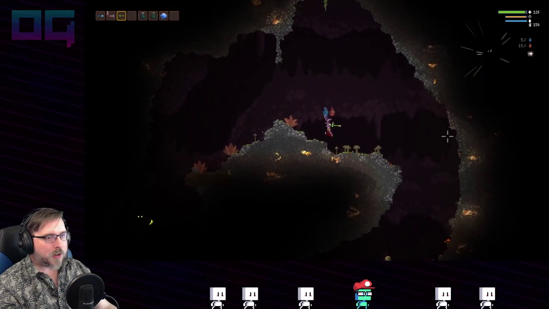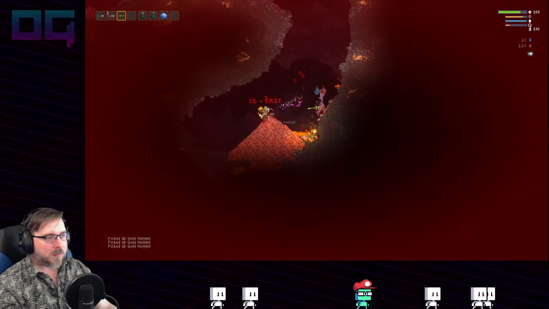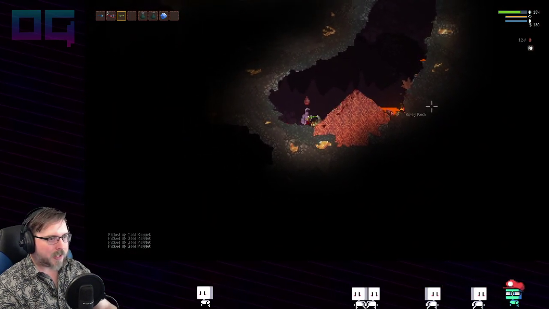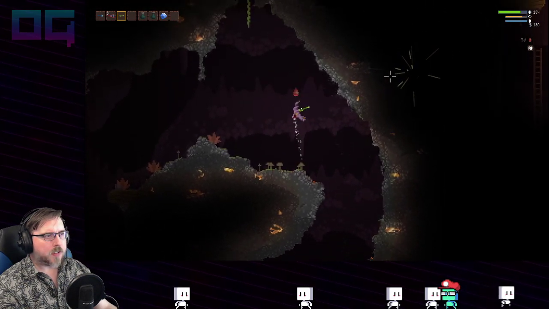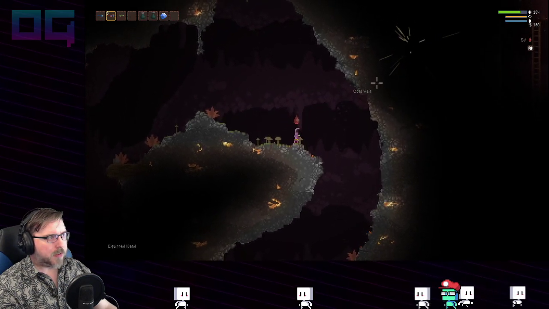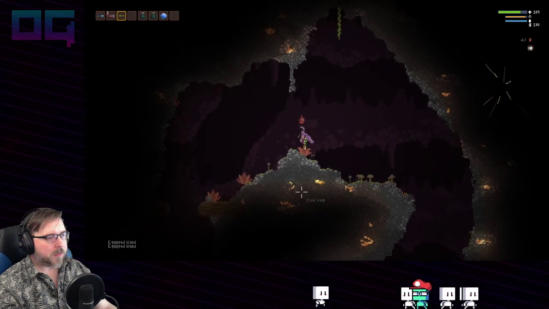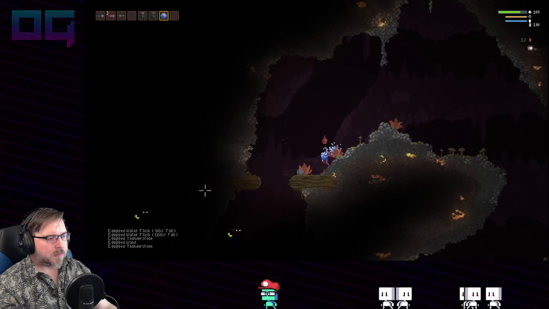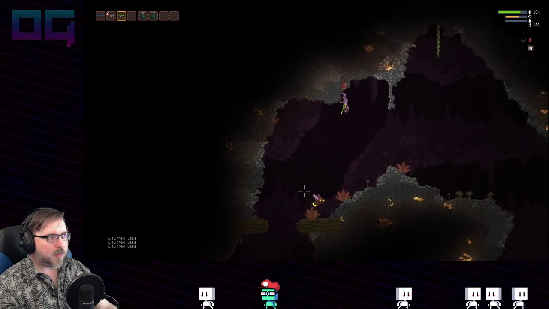I have no idea where in the stage I am now. There's no map. That would be a good addition to the game. Like the ability to hit M and see a map. There's a wand in here. There isn't really a good place to place a bomb. Oh, we should have tried to put the Thunderstone on something. Well, it's right there. Like, what happens if I throw it? Does it shock them? No. Oh, that's my bombs.